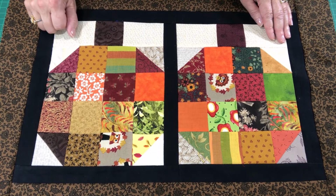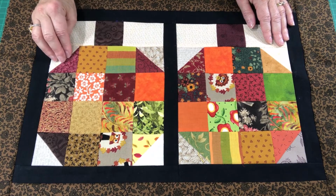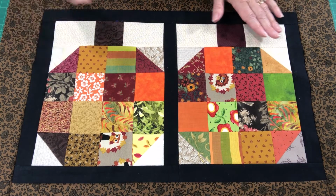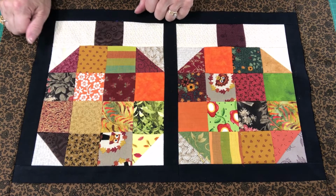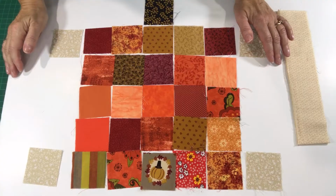But for the block that I'm going to share with you, it is going to be 5 rows of 5 2.5-inch squares, because I do want each of my blocks for the next 52 weeks to be 12.5 inches, and then they'll finish at 12 inches in the quilt that you make. I want them all to be the same size. So let's take a look at that.